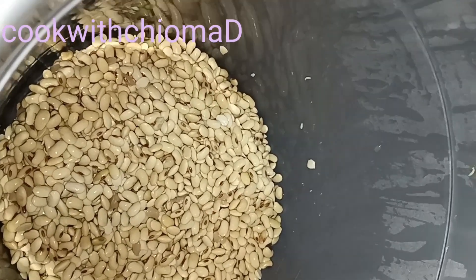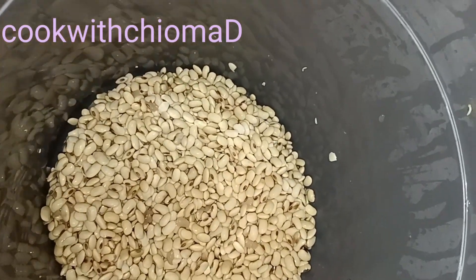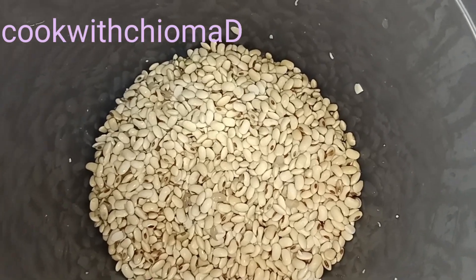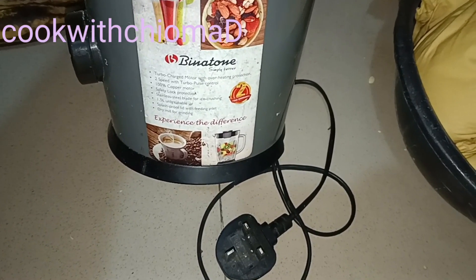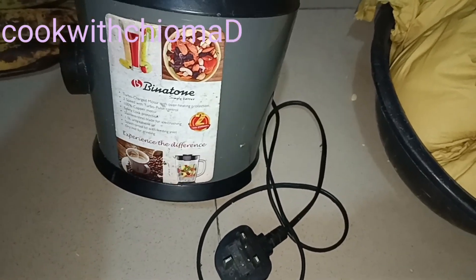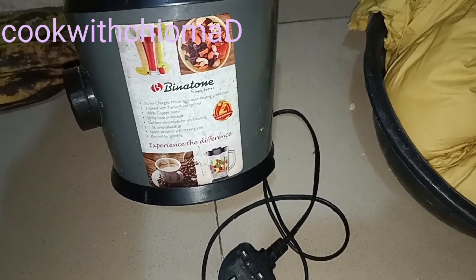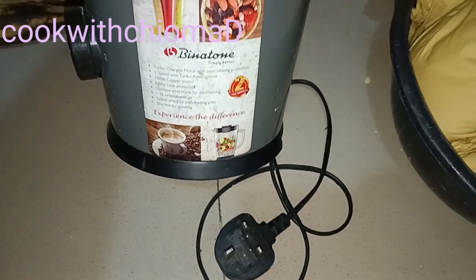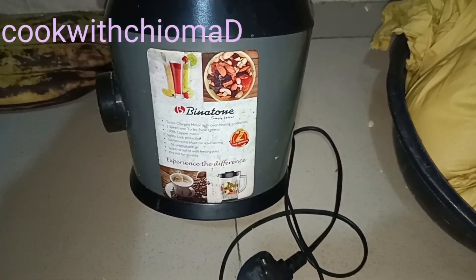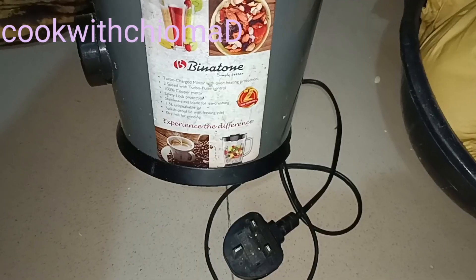So I just had to do it anyhow, because I was still going to grind it and I would still sieve it. I was not in need of stressing my life trying to remove everything. So as you can see, I am done with it. I won't use my blender because my blender is in a situation — it's being a problem. Anytime I use it to do anything, my blender will just show me shege. So I had to leave it by the side.